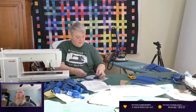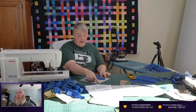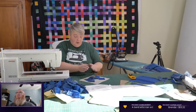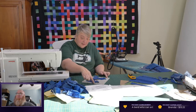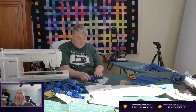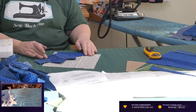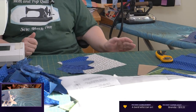Okay, so I got to figure out who wants in the middle, who wants on the end. And they said any trimming that you need to do needs to be on this outside edge that has nothing to do with the Dresdens, because this edge and this edge is going to be dealing with the Dresdens as it goes on a curve on the 1/4 part of this block here. So if you do any trimming at all, it has to be on these outside ones so you're not lopping off anything on the inside here. So I kind of like those two together and those two together and those two together because it's just enough of a variation color-wise to keep them separate. Yeah? What do we think of that one? Does that little one look okay? I think it looks pretty.